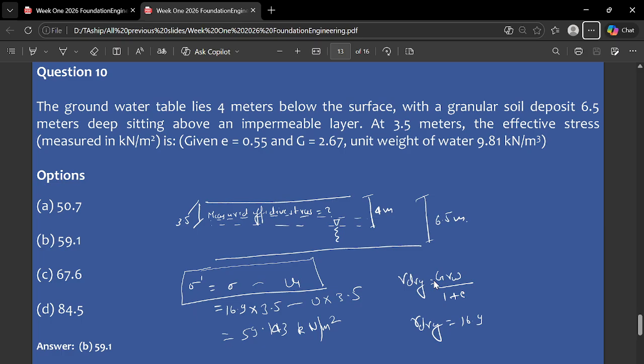And then you will be having some of the questions which are related to the effective stress. So basically, in any ground, when you are interpreting the soil mass up to a certain depth, it comprises both your soil particles as well as the moisture and the water in that.